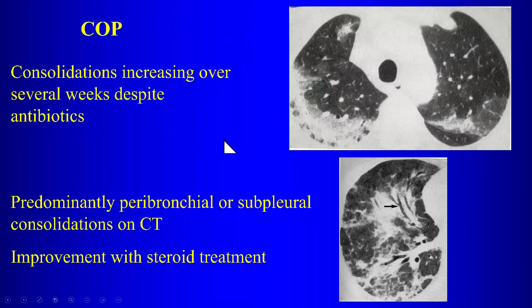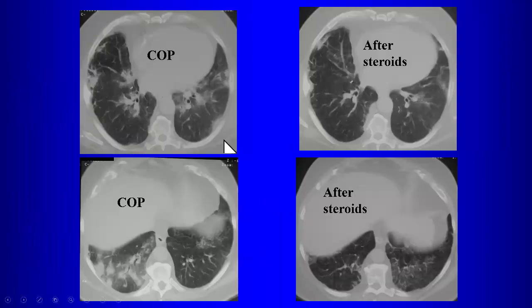Okay. So consolidations can get worse despite antibiotics. They send the patient to imaging. We see peripheral consolidations. We suggest a diagnosis of organizing pneumonia. By the way, what else might you consider if you have peripheral consolidations? Another disorder that we covered earlier? Chronic eosinophilic pneumonia. Yes, you might consider that also. Here they treat the patient with steroids. The patient gets better on the follow-up exam.